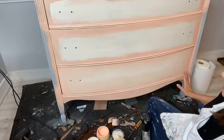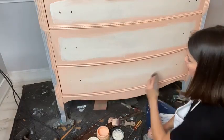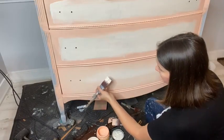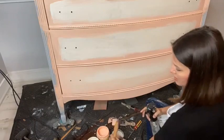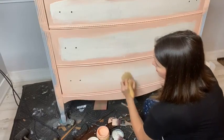Okay, so now when I step back and look, I can still see this really precise line of drop cloth. If you don't have drop cloth and you want a different color, you can use buttercream. That's close. See, there's another puppy dog hair. What the heck? Get out. You can use buttercream or another neutral, but I like a neutral to really pull this together. Wet your brush, blot it off. Let's start to blend this middle a little bit more.